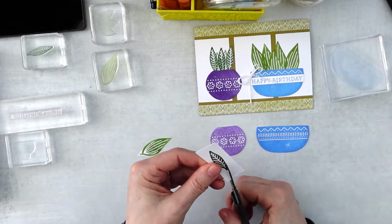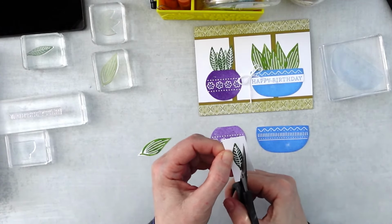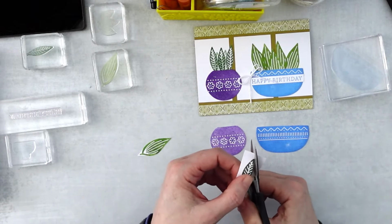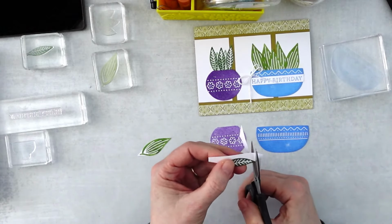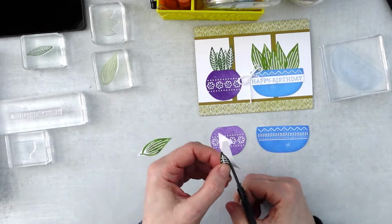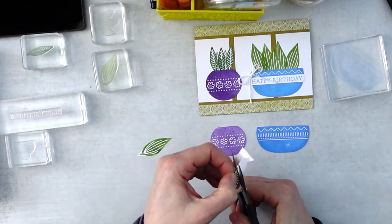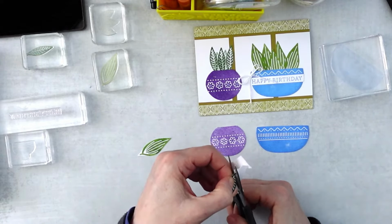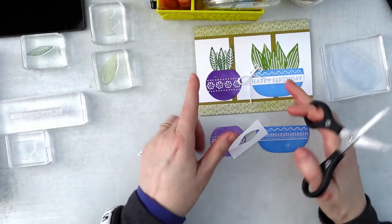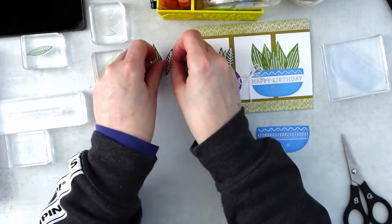And this one. If I were to stamp all of these leaves separately and cut all of them, I would be here for a long time, right? So I just want to minimize that. Also, there are different ways I could do this card so I wouldn't have to do any cutting at all, but I wanted to keep this layout. I wanted these 3 panels to be represented. So that's why I had to do it this way.